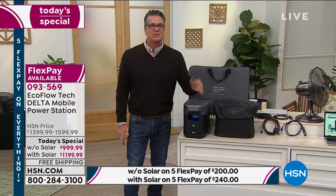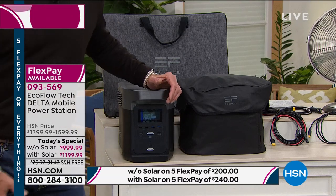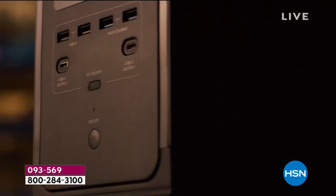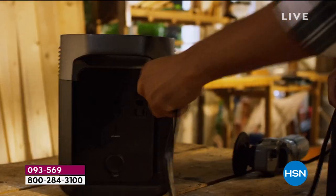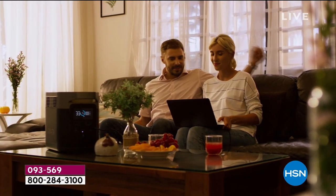I'm in Florida — I probably had the power go out 50 times in the years I've lived here. Would I have used this every time? Yes. I just bought my first one back in September, and I've already used it twice because power goes out. We even get guys fixing the lines telling us 'your power is going to be out for the next two hours' — and I'm like, I want to watch TV. Plug your TV into this, plug your router in so you still get internet. This is going to bring you back to where you need to be to get through it.